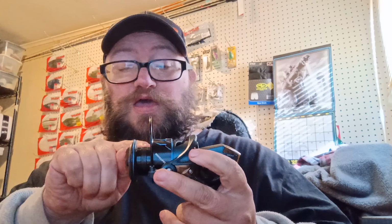I'm not a big fan of using backing with my braid. I fill the whole thing up with braid, and then I use a fluorocarbon leader. I use 15 to 20 pound test braid. I use a high vis braid so I can see the bite. It's got this cool little feature on the spool, too: the edge here on the frame is kind of rounded, so when you go to cast it, it's not going to hang up like some of the older school reels do.